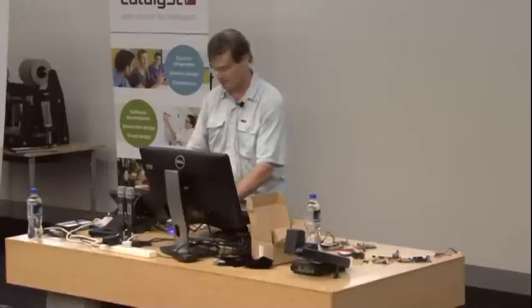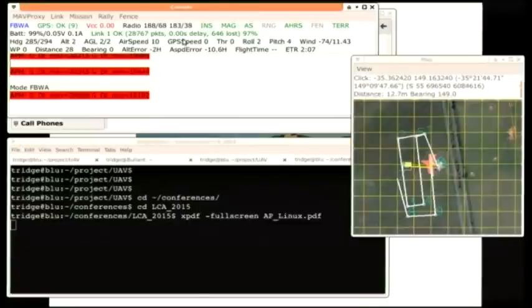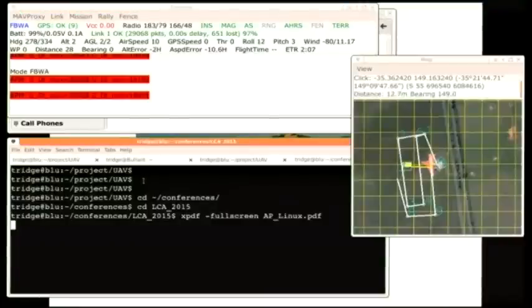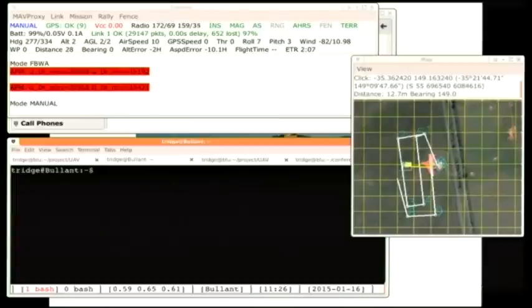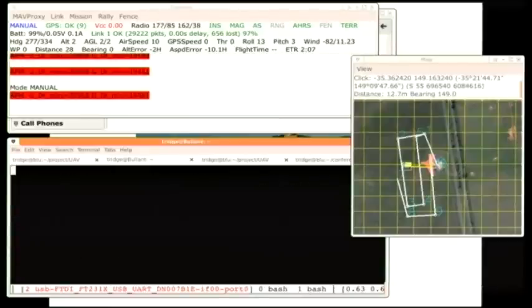When we were setting up this demonstration, we originally just thought we'd have the telemetry system going. So here we have the telemetry from the aircraft. See, it's coming through live. It's currently just being held a little bit off the ground. You can see its ground speed. There's lots of information I'll explain after it's in the air about what's happening. And we have got to go and kick off a LCA screen. Let's see if that works. So there I am. I'm now logged into the aircraft.